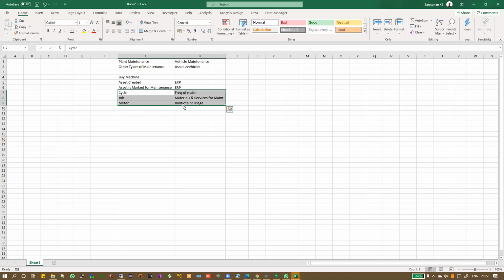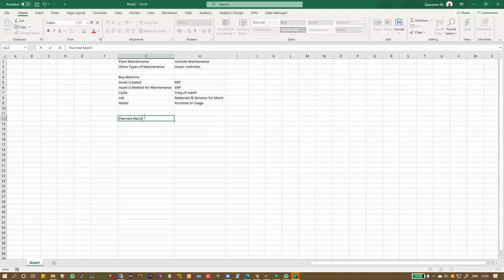All right. Now, all of this is one part of plant maintenance where you're buying a machine, or you have a machine, you have an asset, and you're going to mark it for maintenance. All of this is planned maintenance. So in maintenance, there are basically three types, two types, but then they're divided into subcategories. So just going for the main one, one's called planned maintenance. That means you know you need to maintain it. It's like pre-servicing your car. You know you have to service your car, so you go and service your car.